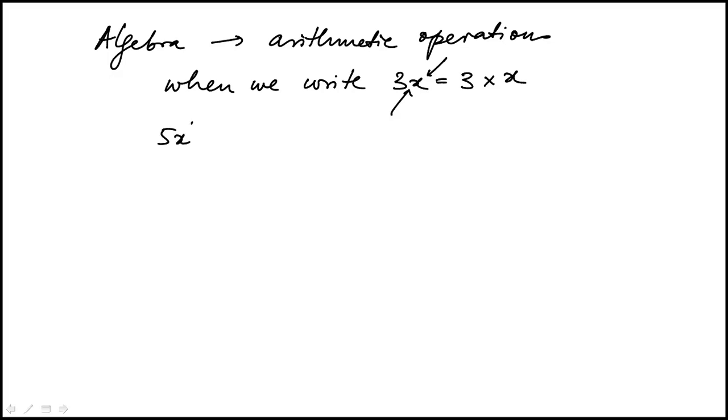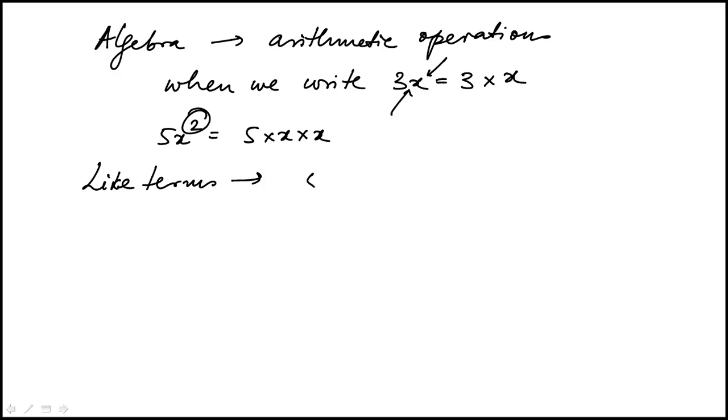And let's say if we write 5x squared, that means 5 times x times x. And again, the square refers to the fact that there are 2 x's being multiplied. Now, one of the common steps you would need to do in almost all algebraic simplifications is to combine like terms. So anytime you have similar terms, you can always add them.